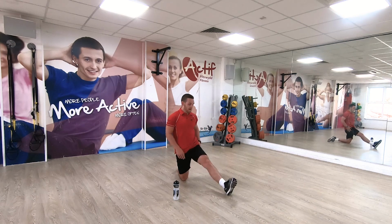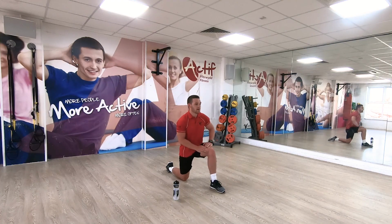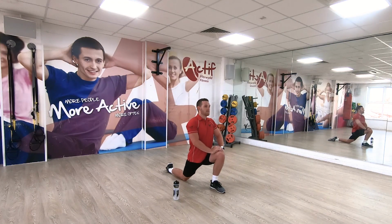So again, first one, that leg needs to be nice and straight. So again, stretching the hamstring of that front leg there. Just hold it there again for a couple more seconds. Then we're going to do exactly the same with this leg as we've done with the other. Bend that front leg and then just tilt forward from the hips. And again, just hold that there for a few more seconds. And then bring it back up.